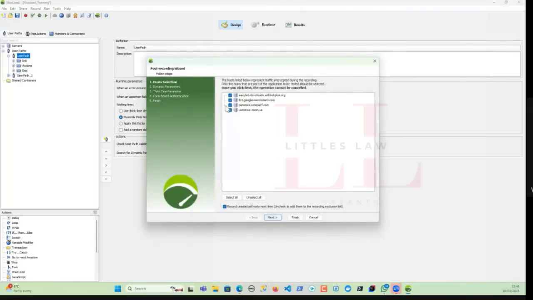So now if you see, when we were doing this for the first time, we were getting a lot of requests, right? Since I have removed all of them and unselected this one, those requests are not getting recorded. I don't know whether there's an option to add a custom request.